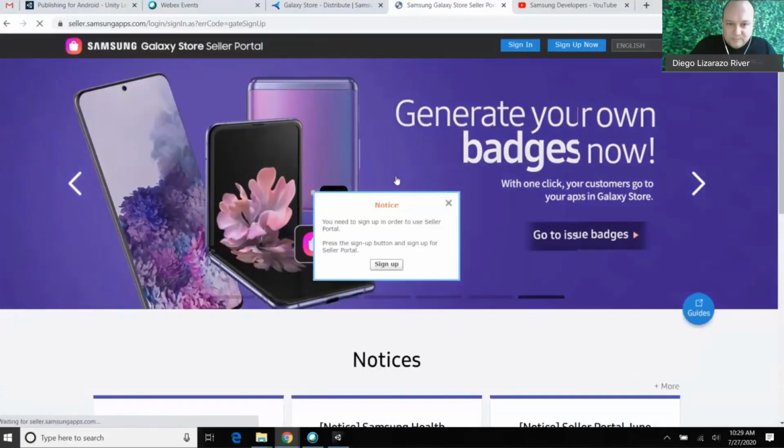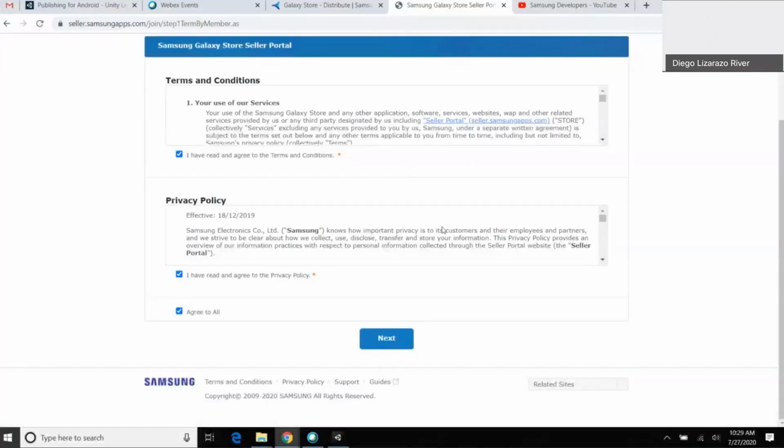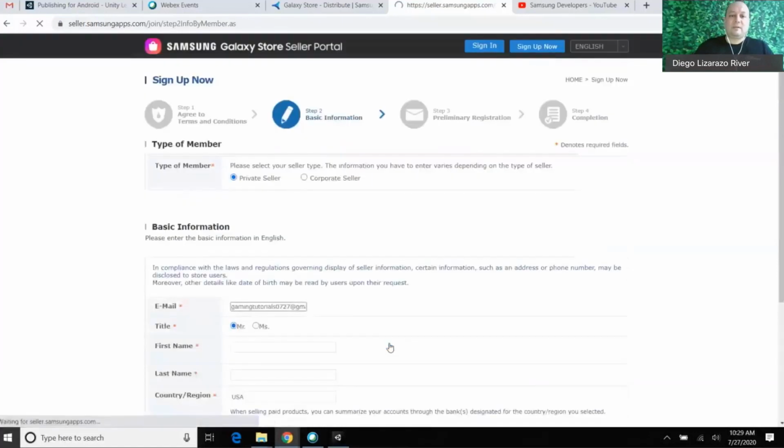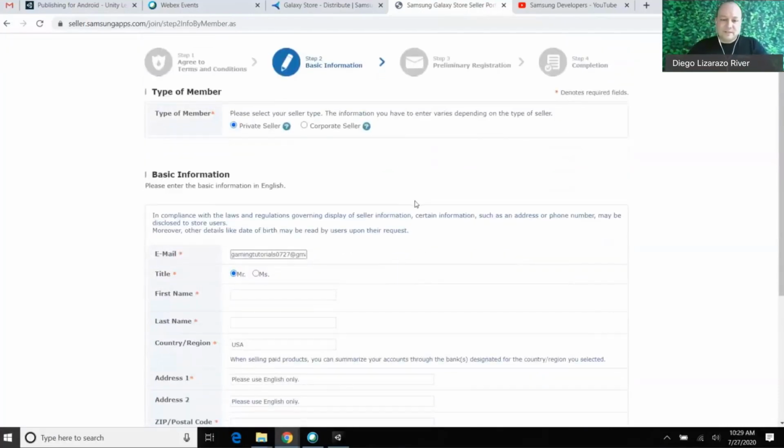We'll sign up, and especially for the webinar, we can just hit agree to all, hit next, and then it's going to ask you for some information. I'm going to go through some of this, but since I don't want to do this part, I already have an account open in another tab, in another window.